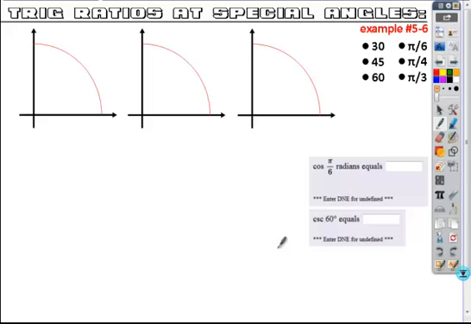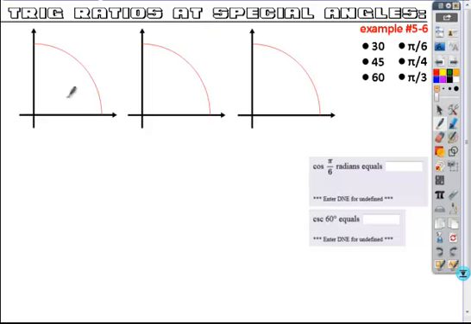All right, so let's take a look at some trig ratios at the special angles. As we start to introduce the unit circle and the angles that you should be familiar with, and you'll need to be familiar with them next year as well in Calculus 2. But you should be familiar with all multiples of 30 degrees, 45 degrees, and 60 degrees. In terms of radians, that's pi over 6, pi over 4, and pi over 3.